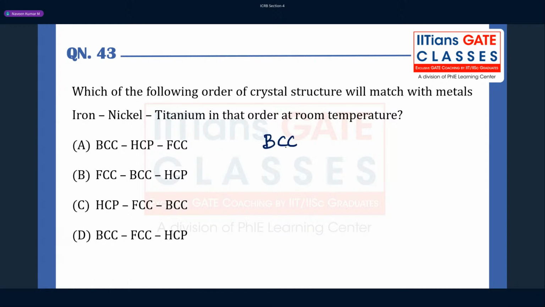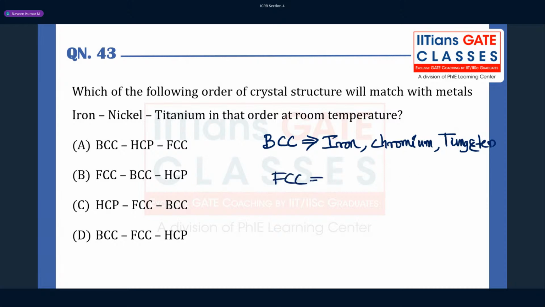So here, BCC structure we have seen, body-centered cubic we have discussed. It has an atom at the center, and at each corner there is one atom which is contributing one eighth of its portion, and hence the effective number of atoms is two here. The examples of BCC are iron at room temperature, and chromium. Chromium is also a BCC structure. Tungsten is also a BCC structure, etc. I can search for so many materials.